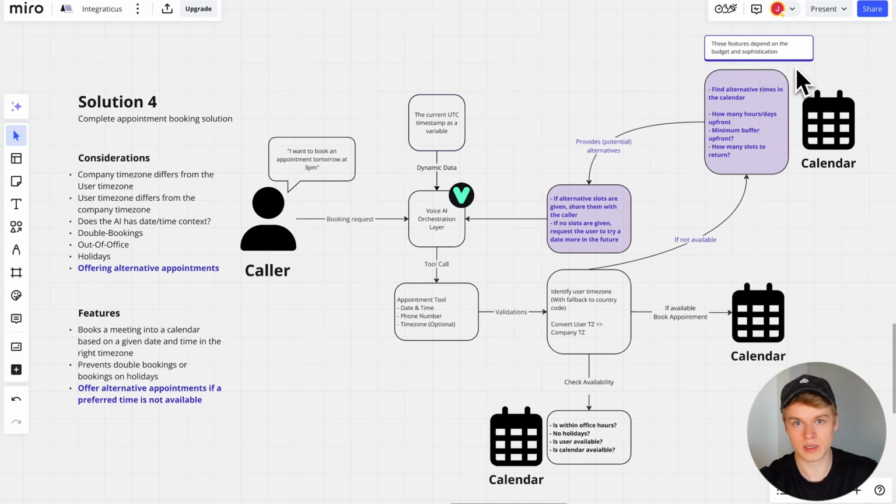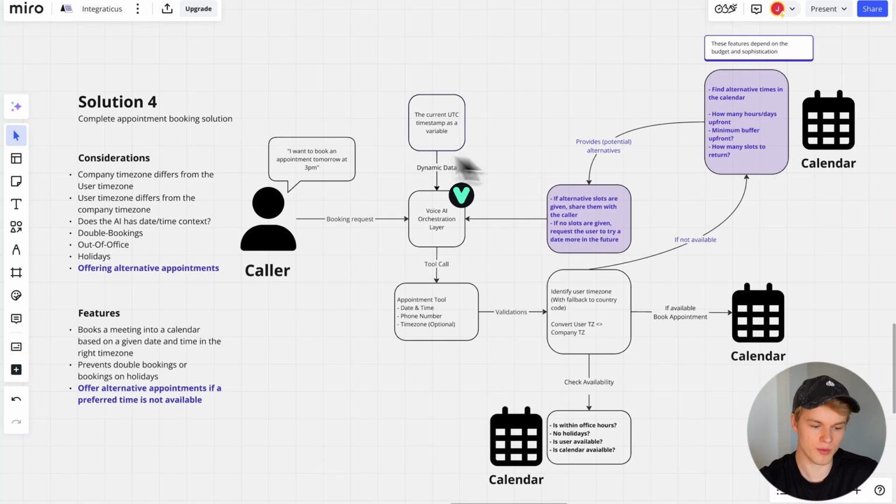And before I dive into those, it's actually mentioned up here that this often depends on the budget of the user, as well as the sophistication of the solution itself, meaning how perfectly should this be timed and how big should the scope be, like how flexible should it be. We have 3 main questions here that I believe are really important for you to check, which is how many days or hours upfront should the calendar check for potential free slots, right?